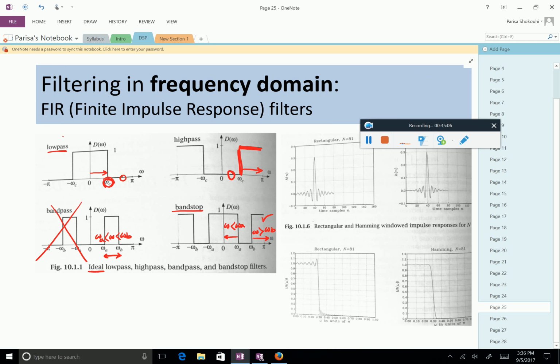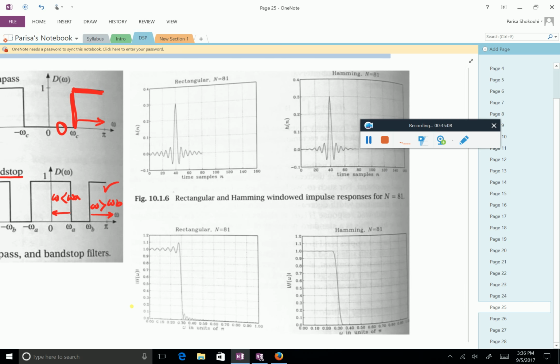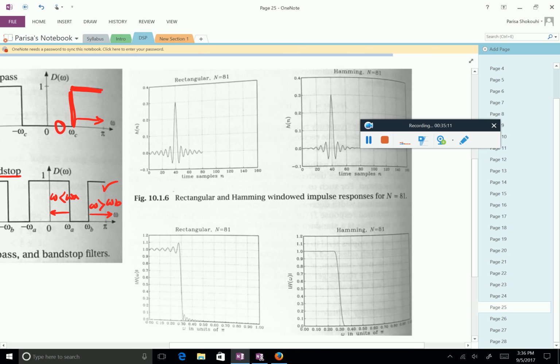The fact is, there is a big problem with that. Last time, we kind of talked about it a little bit. If you use just the boxcar window, which is completely ideal, it looks ideal, you are going to get a lot of ripples in time domain, and in frequency domain you are going to get this kind of filter response.